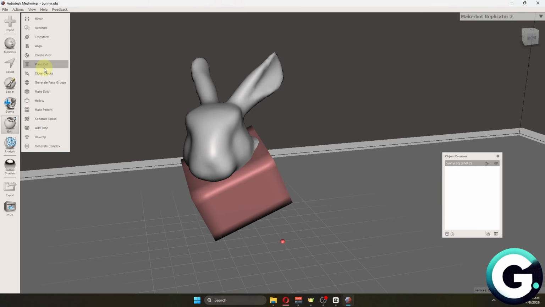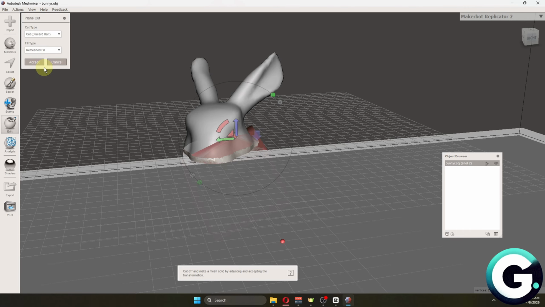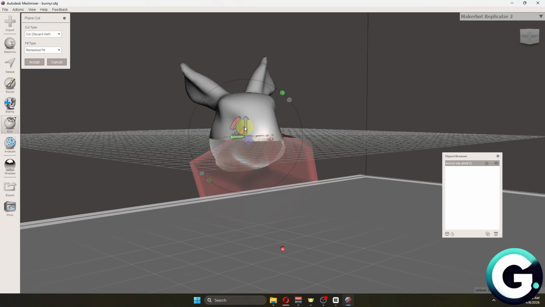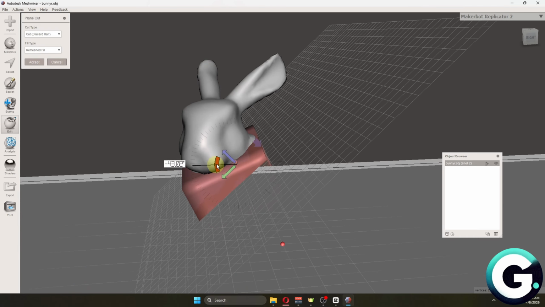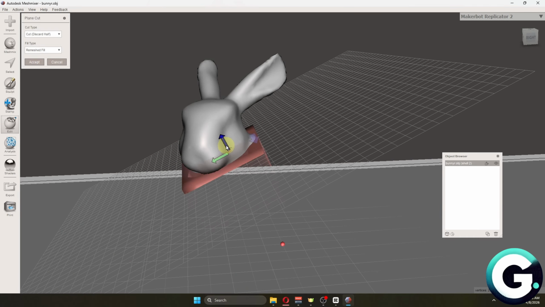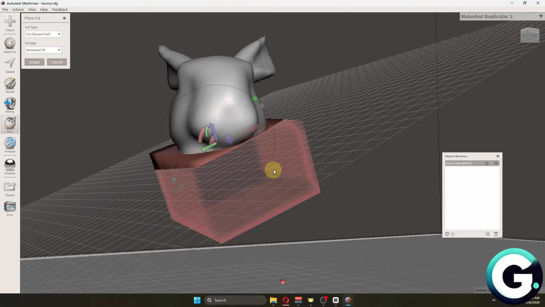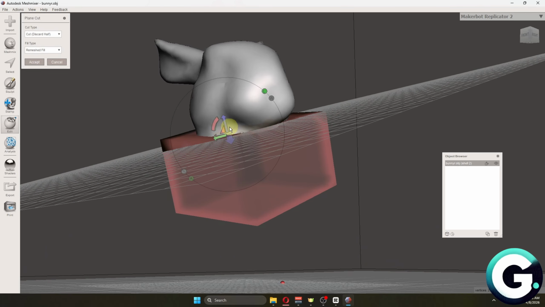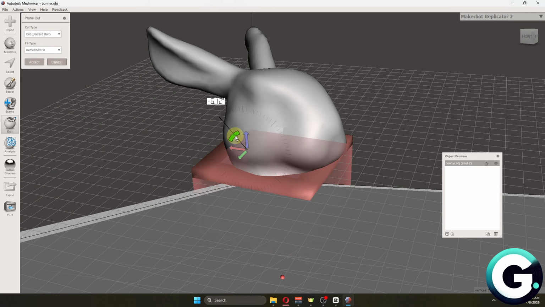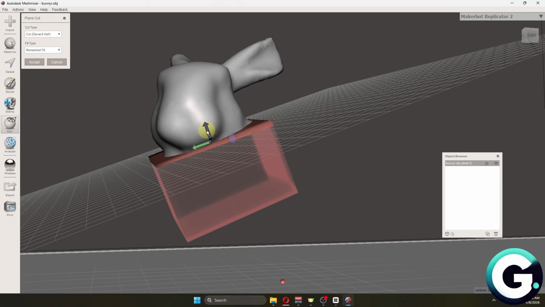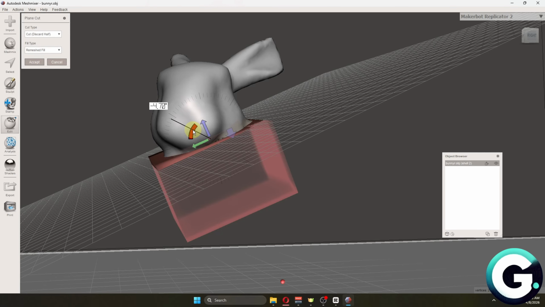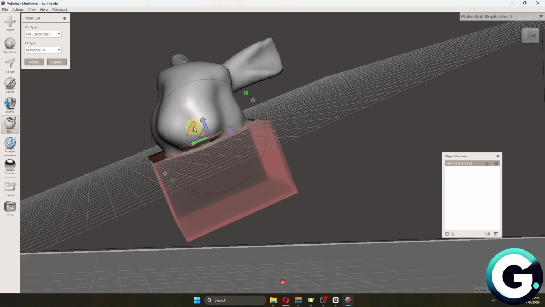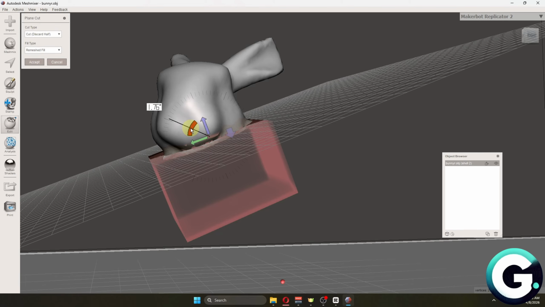And from here, you then want to select the plane cut option. Now you can adjust this to whatever you want. In my case, I'm going to be adjusting it depending on the combined shape right here. So in my case, it's going to be this one. And basically after adjusting this, depending on your model, what you can do is to just finish up by confirming it onto the top section, which is going to be this one.